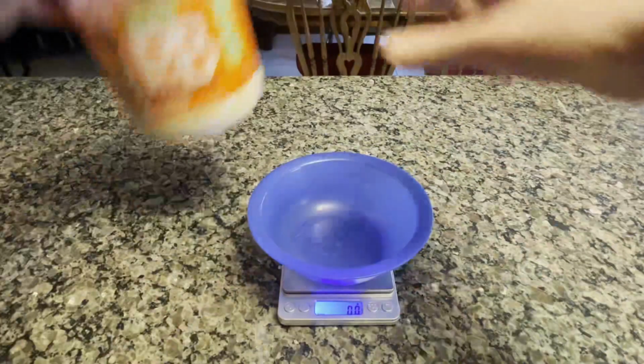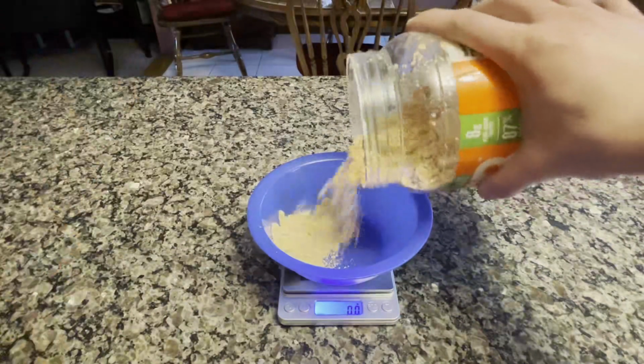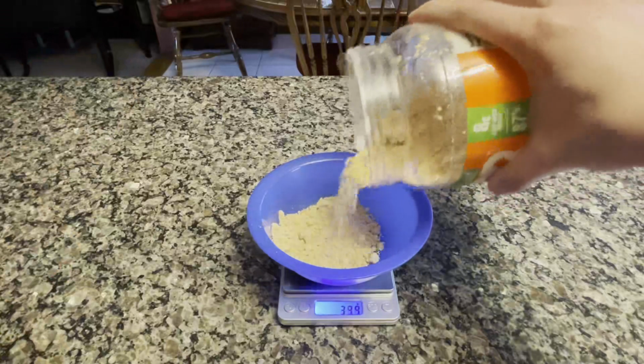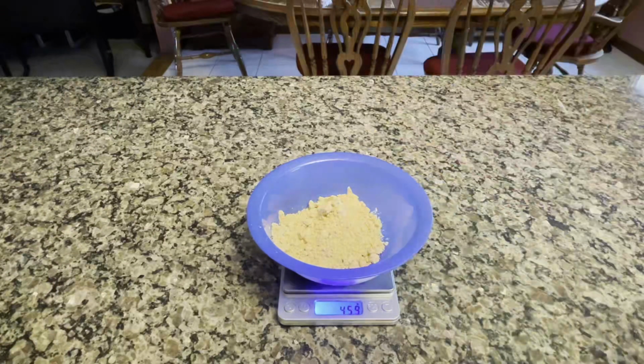I am now going to make the peanut butter spread that is going to go on top of my slices to make the peanut butter and jelly, and I'm going to be adding 40 grams of the powdered peanut butter inside of the bowl, and you are going to add equal parts water to make this the perfect consistency of peanut butter. So in total in this bowl is going to be 40 grams of the powdered peanut butter and 40 grams of cold water.